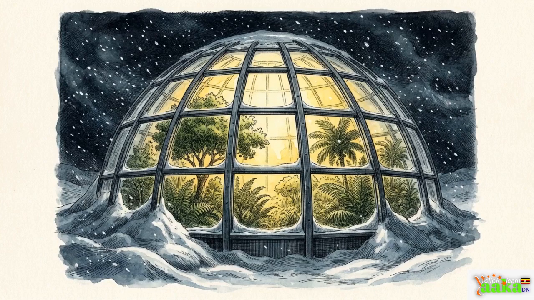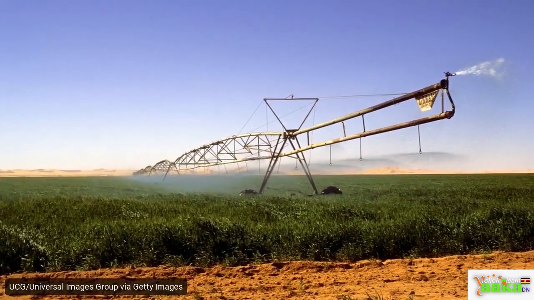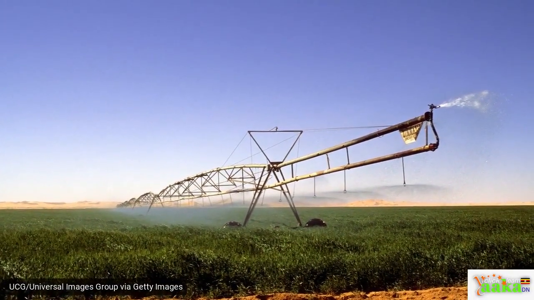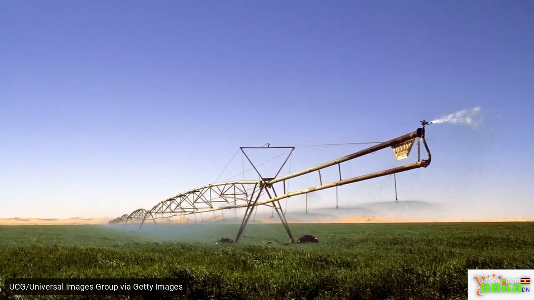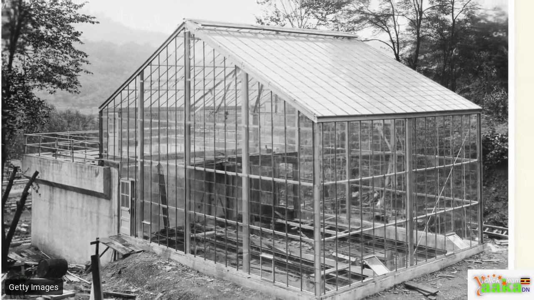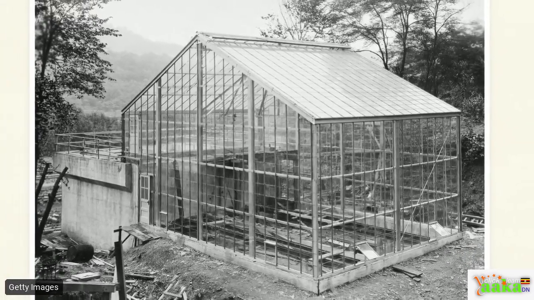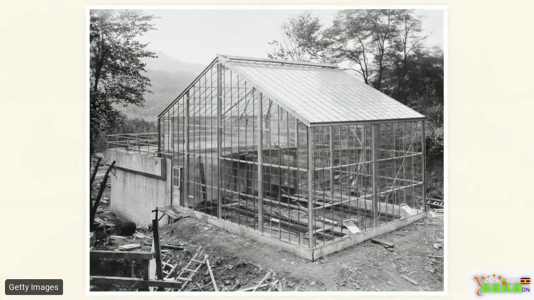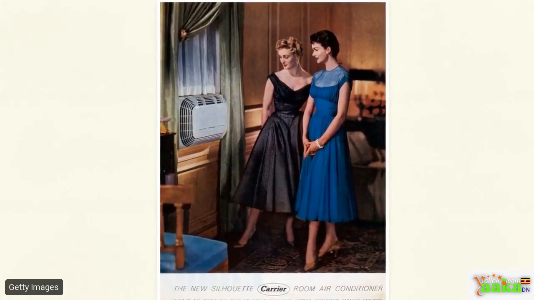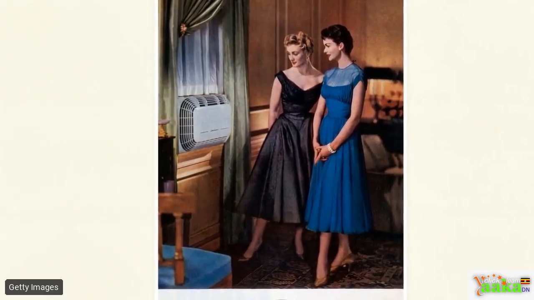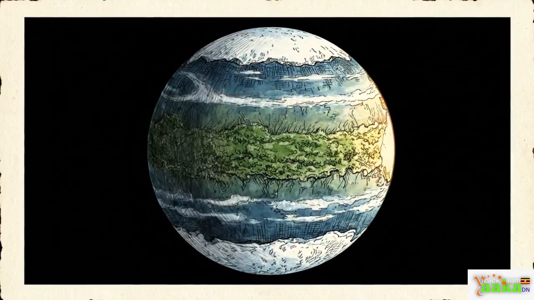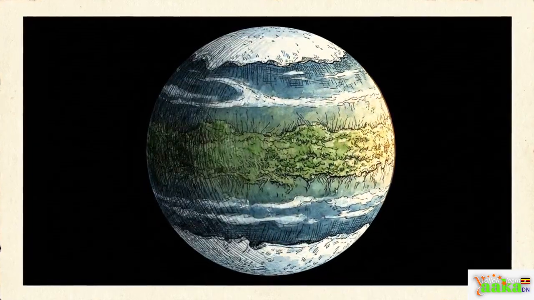But today, human engineering allows us to step outside those natural boundaries. Using massive piping networks and advanced mechanical irrigation, farmers pump enough water to sustain lush crops right in the middle of a dry desert. And we build huge glass structures that trap sunlight and heat, allowing us to grow warm weather plants even while snow falls during a freezing winter. We even modify the weather inside our own homes, using modern air conditioning to create artificial temperate zones during extreme summer heat.